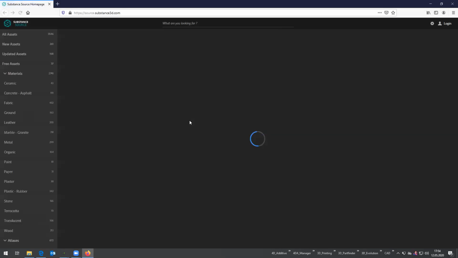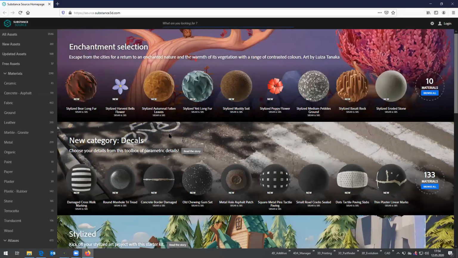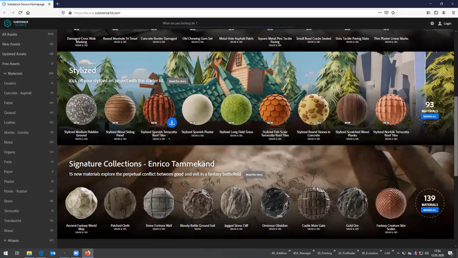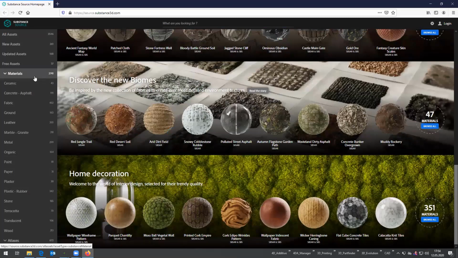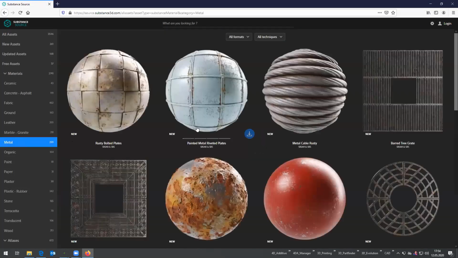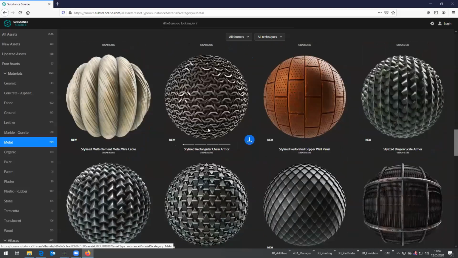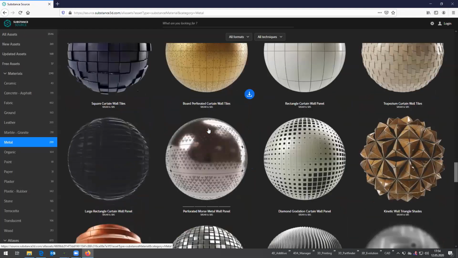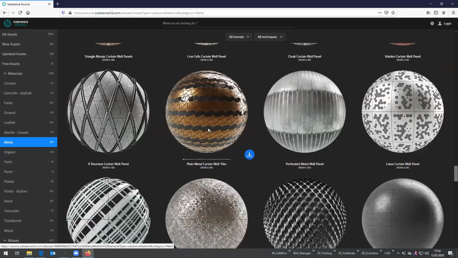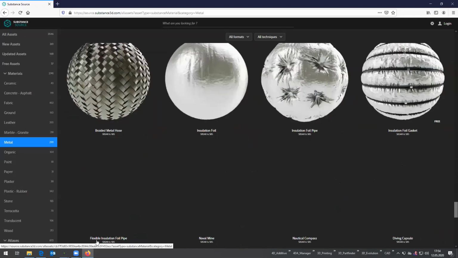I hope you see that. Just to give you a quick overview, they have over 5,000 different textures with different materials. For example, if I go into the metal section, there are a lot of textures, and this is really great to be able to use them all inside 4D Additive.